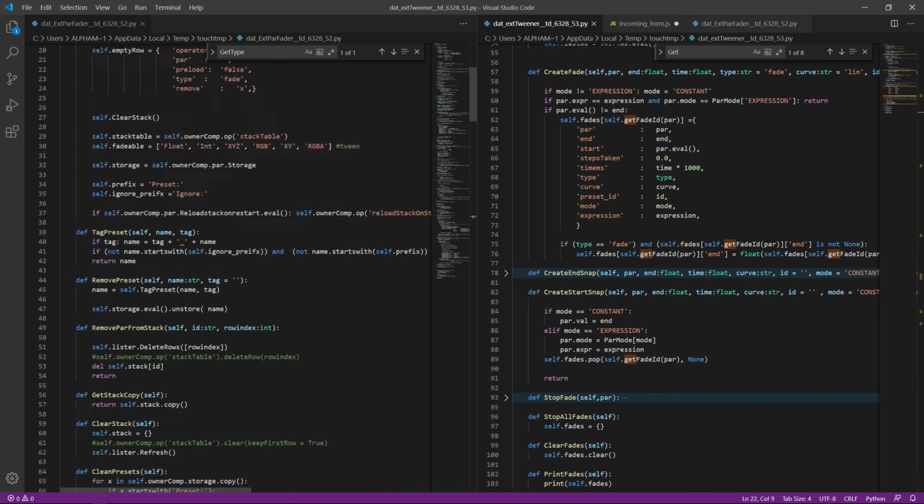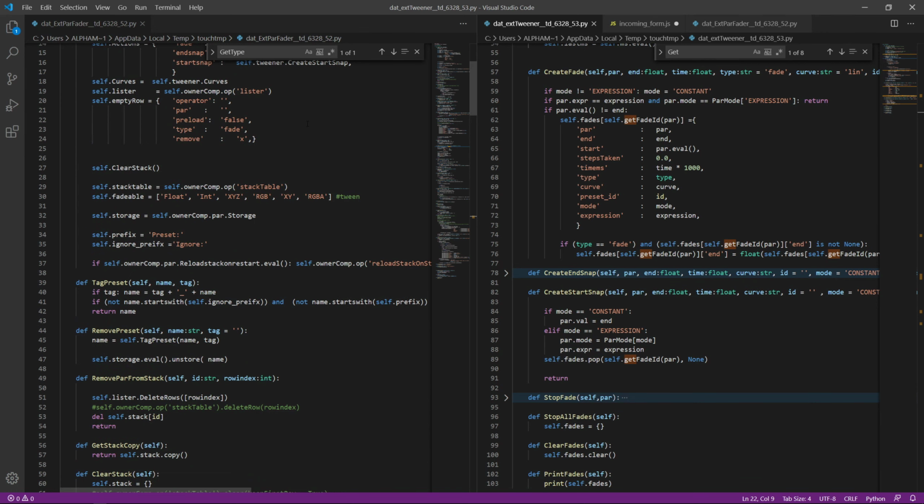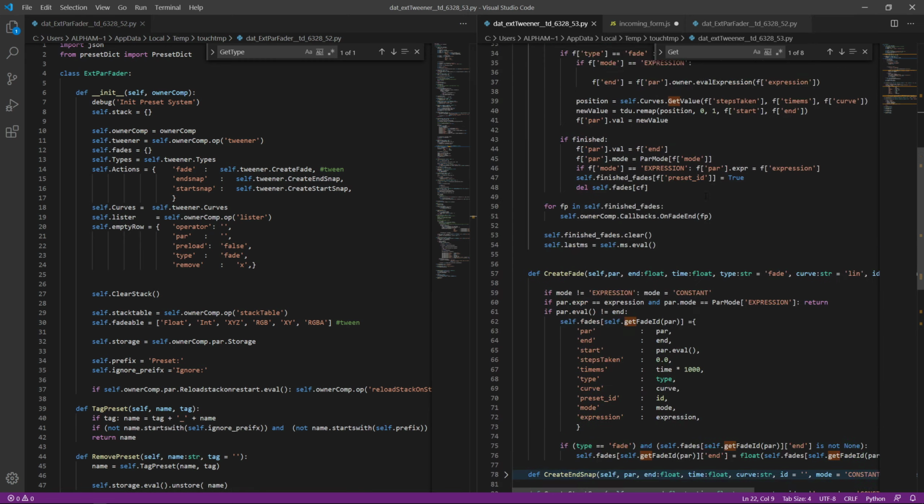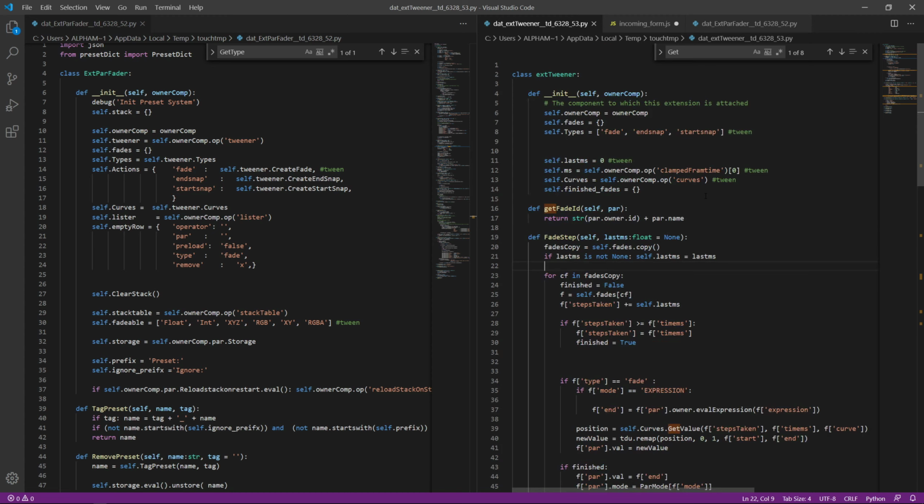No, this is not good. So, get type. What was get type actually giving me? Just wondering. I don't think I in fact need this.